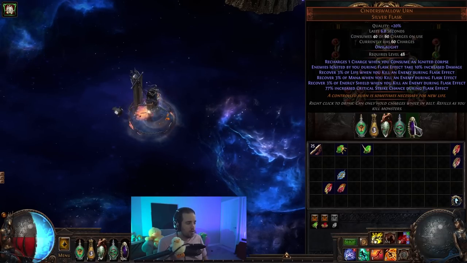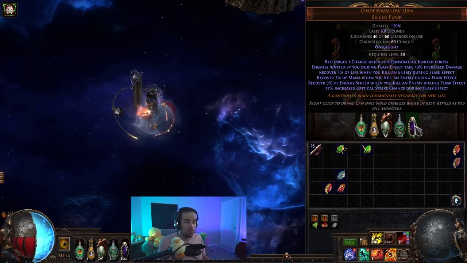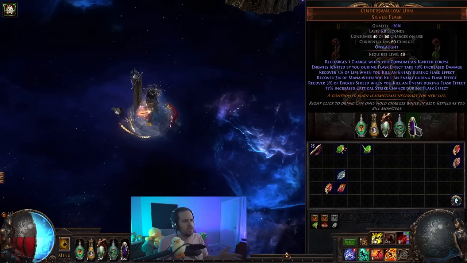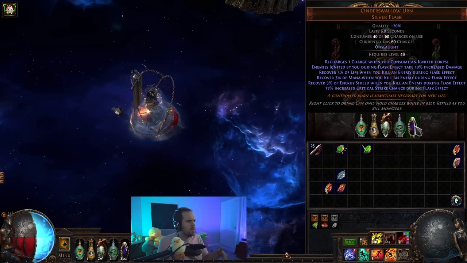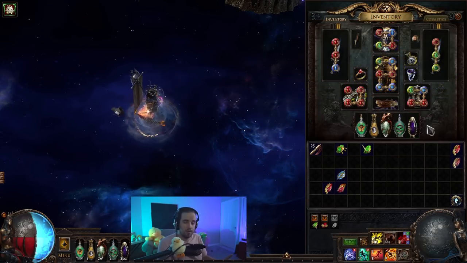Same thing with the Cinder Swallow Urn here. You could just swap this out for a simple normal silver flask with something else on it. It would be perfectly fine. Also, the crit strike chance probably isn't needed. The move speed and stun avoidance would almost be better in this case, honestly. And that's going to be pretty much it for flasks.